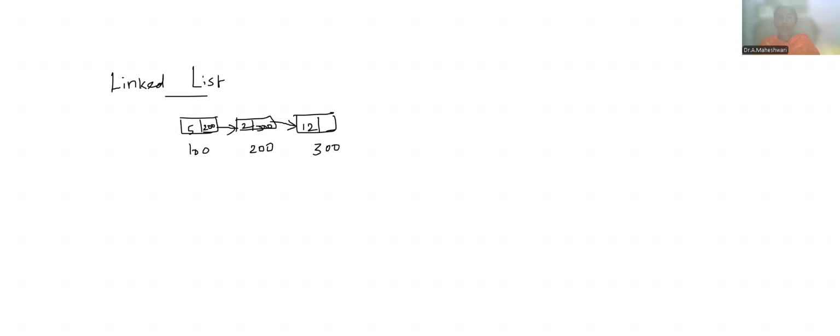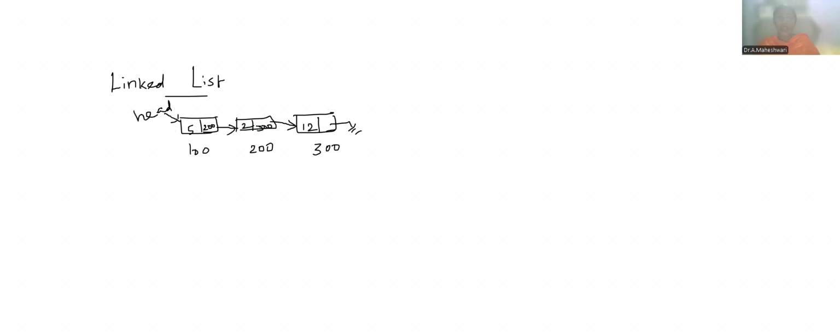This is my last node, okay? So the last node's next field always has a null value. There is no node after that, right? So you can give it as a null value. And one more thing you have to do. The first node is always pointed to by the head pointer. In each list, the first node should be pointed to by the head node.